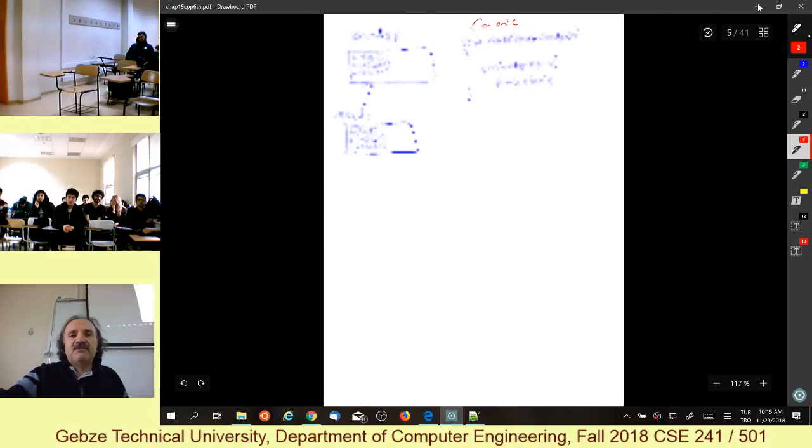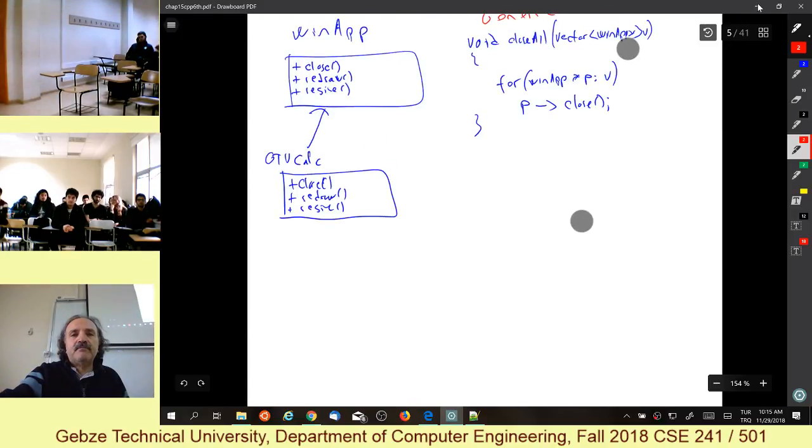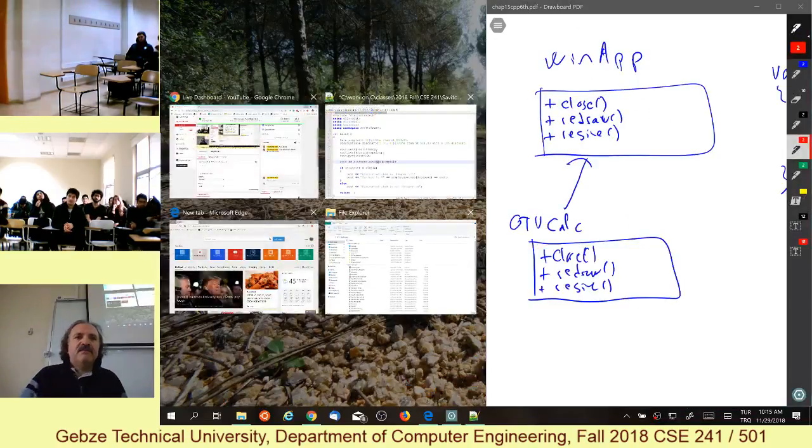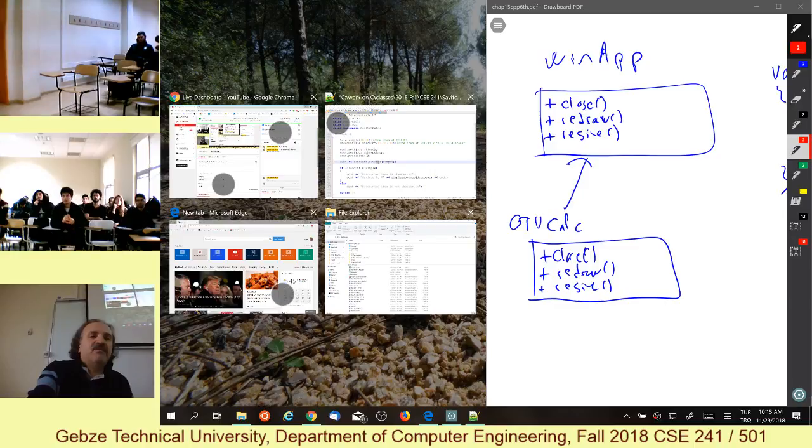I mean, this one, very generic code. It closes all the functions. Let's say, when I do this, what happened here? So it knows how to resize them into these smaller rectangles and show them to you, right? So each application has to know how to resize them to these smaller versions, right?